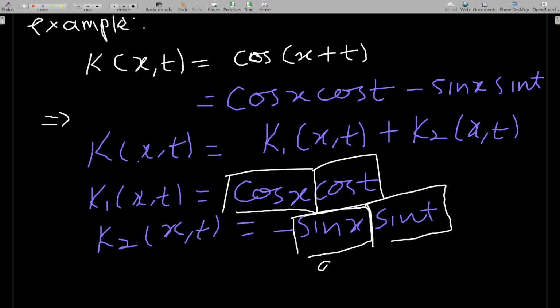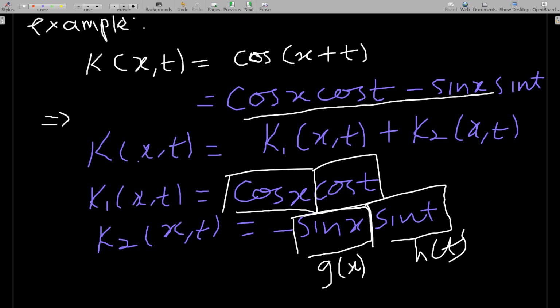So they are just functions, that is g of x here, and this is my h of t, but there are a series of them, or there are some of them. The point that I said the finite number is very important is that you can see it's just a summation of two of them, and it's not an infinite sum. Okay, I hope this is cool. So that is the little explanation I can give you about the degenerate kernel.